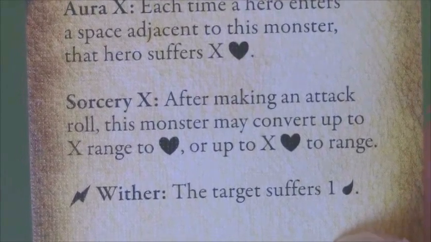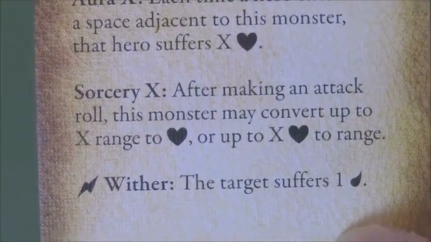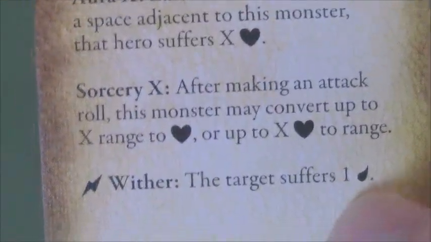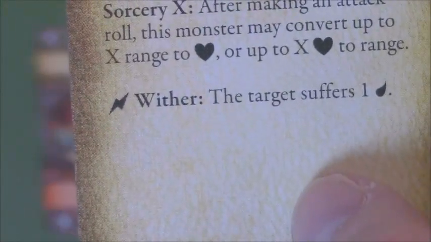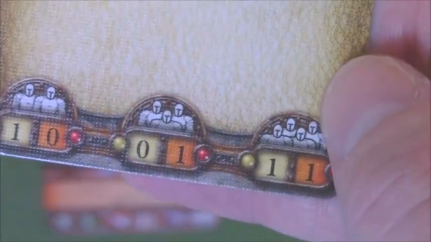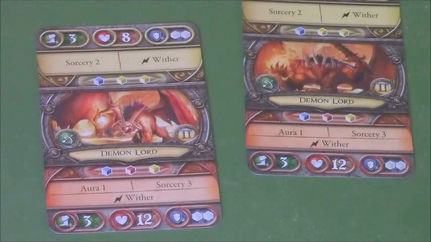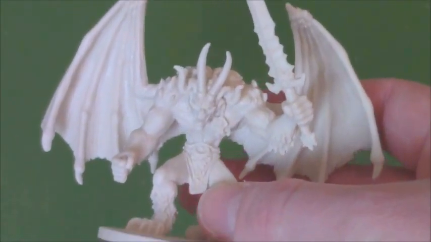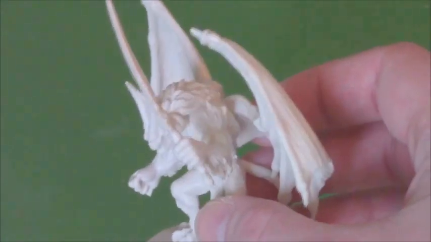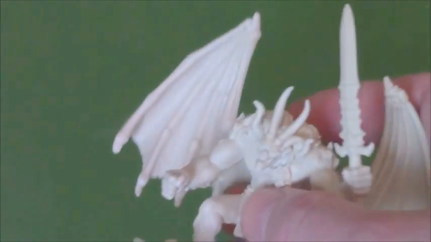After making an attack roll, this monster may convert up to X range to damage or X damage to range. Yeah, X damage to range. Whilst with it, the target suffers 1 fatigue. Yeah. Well, anyway, I actually do like Demon Lords, and the model itself. Oh my god! Look at that thing! It's so cool, with a bent sword.